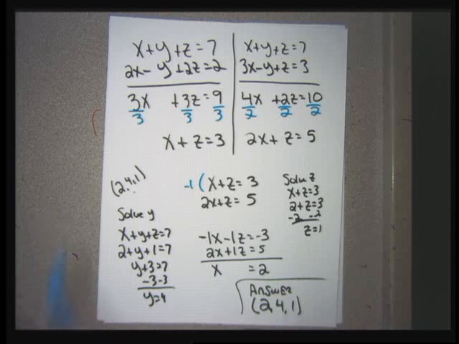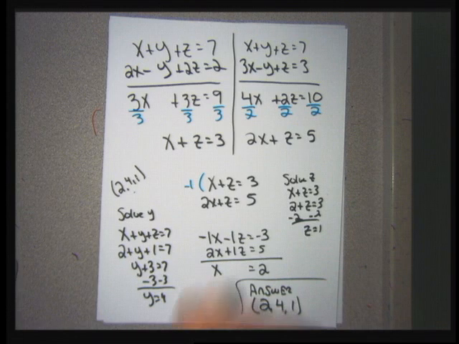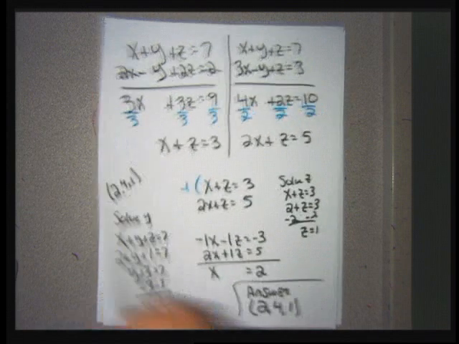So that's likely what you're going to get on the tests from this section, with 3 equations and 3 unknowns. There's a slim chance that I give a no solution. There's a 0.0000001% chance that I give you an infinitely many solutions, so I wouldn't fret about that so much. But let me show you what happens when you get a no solution.